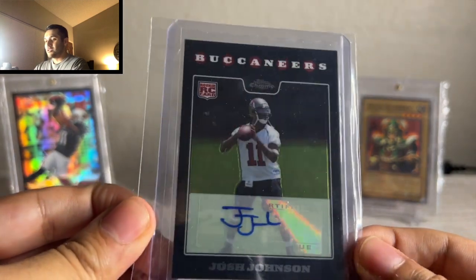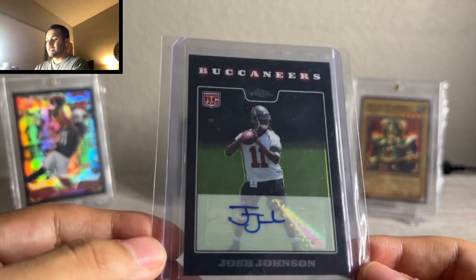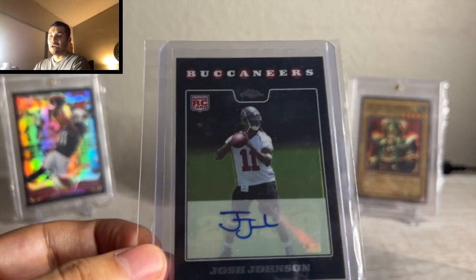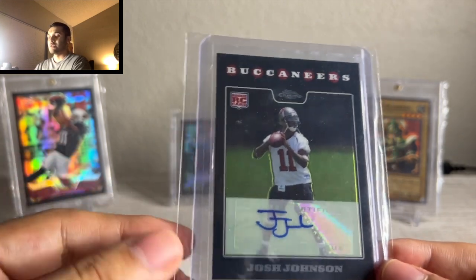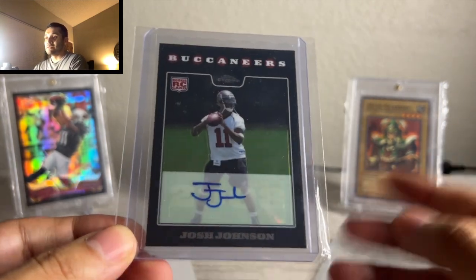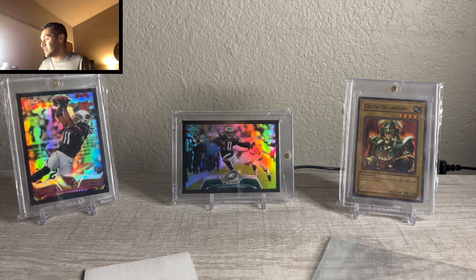This was a degenerate move for sure — Josh Johnson Topps Chrome auto from 2008. I was watching the Ravens and Commanders preseason game where the Commanders broke the Ravens' 24-game preseason win streak, and Josh Johnson looked good — he was dicing fools up. I looked at Tyler Huntley from Utah and his autos are very expensive; he's only got optic contenders. I picked one up for like 40 bucks on COMC. You never know what's going to happen with Lamar if he gets hurt. If Josh Johnson becomes the number two for whatever reason, I think I got this for like three or four bucks — not huge potential, but he looked good in that preseason game.